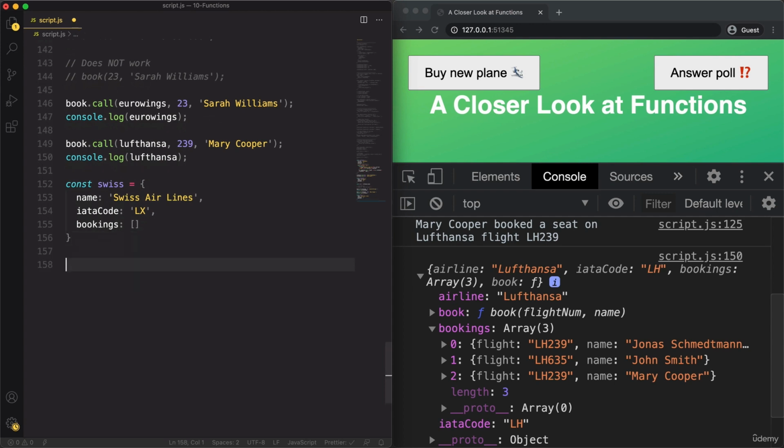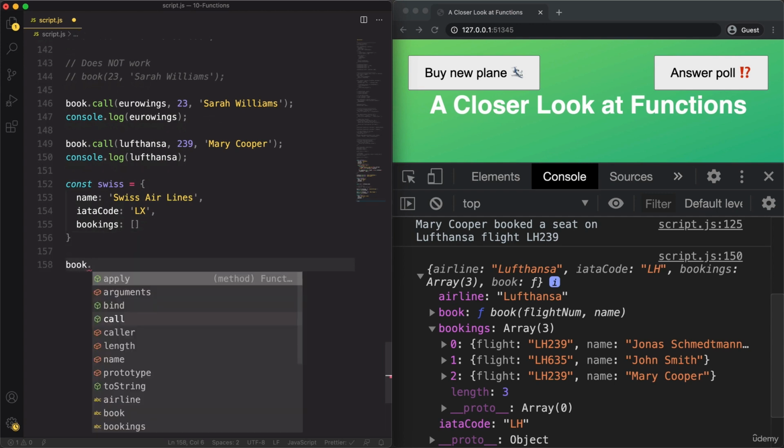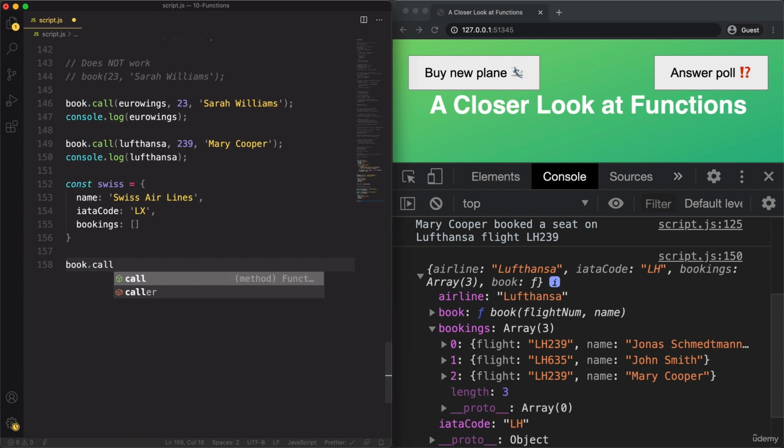But just like this, we can now go ahead and use our book function on the Swiss airline. And so this time we will set the this keyword in the book call to the Swiss object. 583, and let's book another flight for Mary Cooper here.